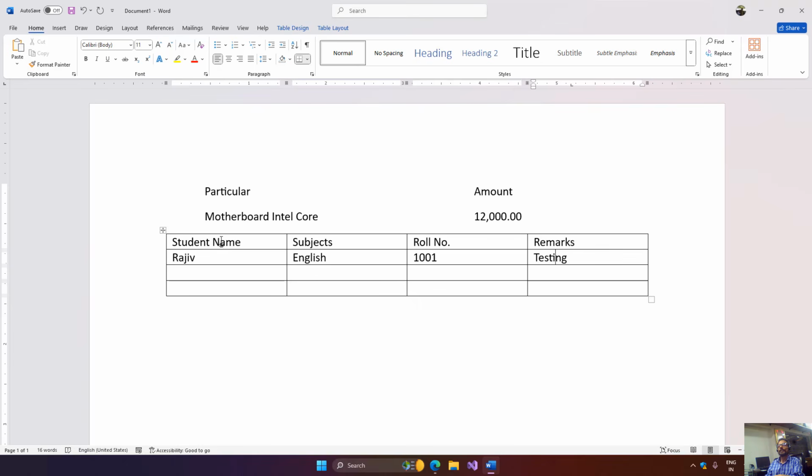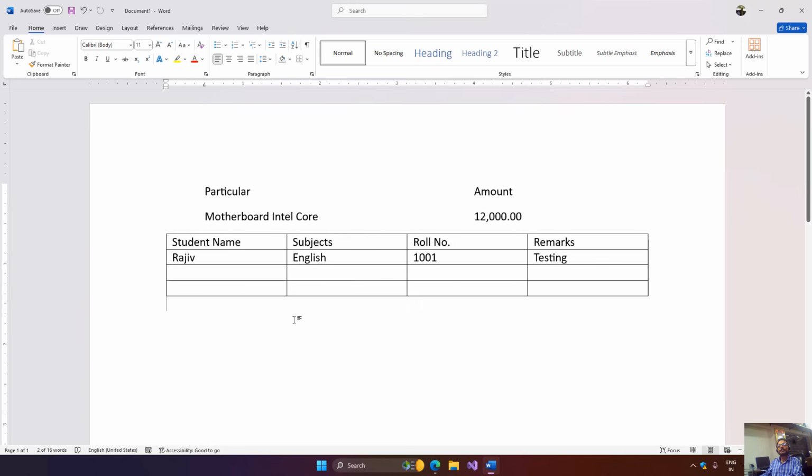If I use left and right arrow keys, I have to move one character at a time, but instead if I press and hold down the shift key and then press the tab key, then you can see that it jumps a cell to the left. By only pressing the tab key, you jump a cell to the right, and if you hold down shift key, then you move backward one cell to the left.